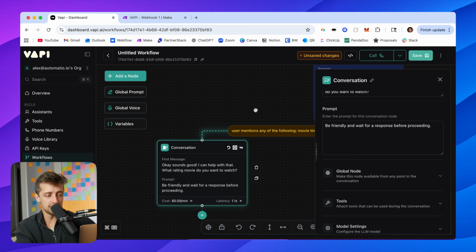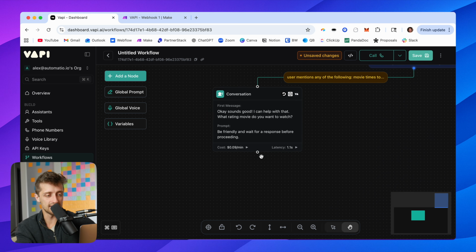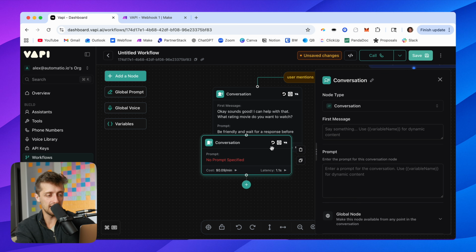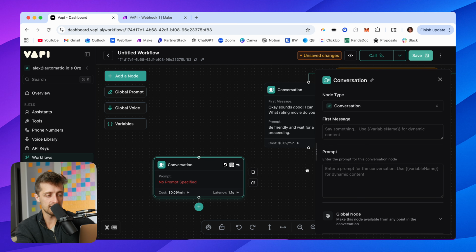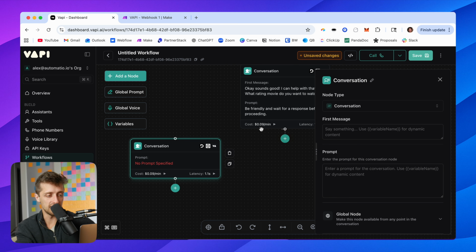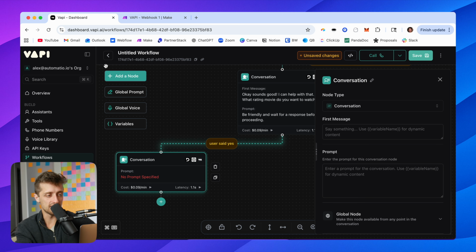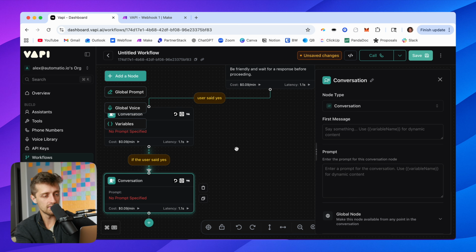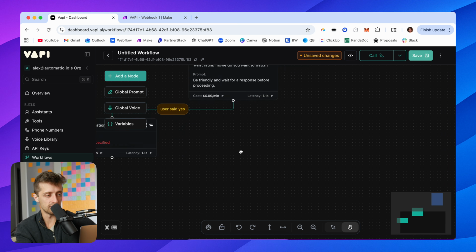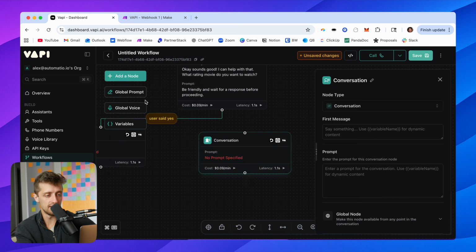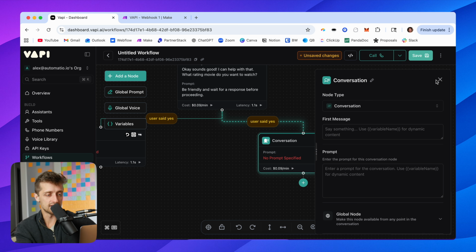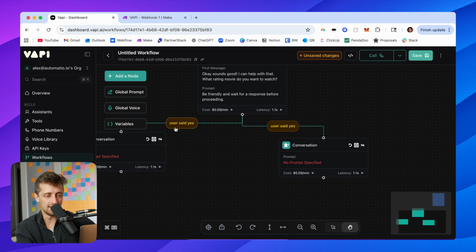Then we're going to do two nodes off of this. If it's G or PG, we're going to come down this path and send them to a PG or G URL. And if they say they want PG-13 or R, then we're going to come down the more vulgar, more explicit path. I want to show you that we can make these as granular as we need.